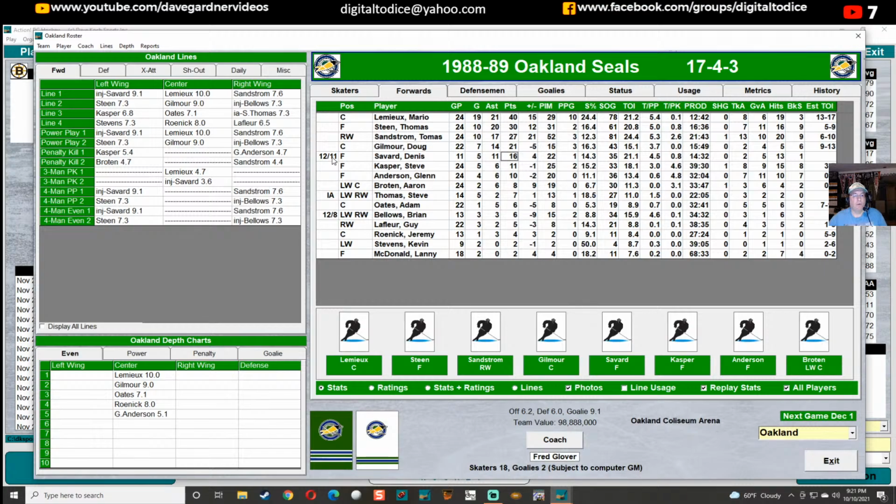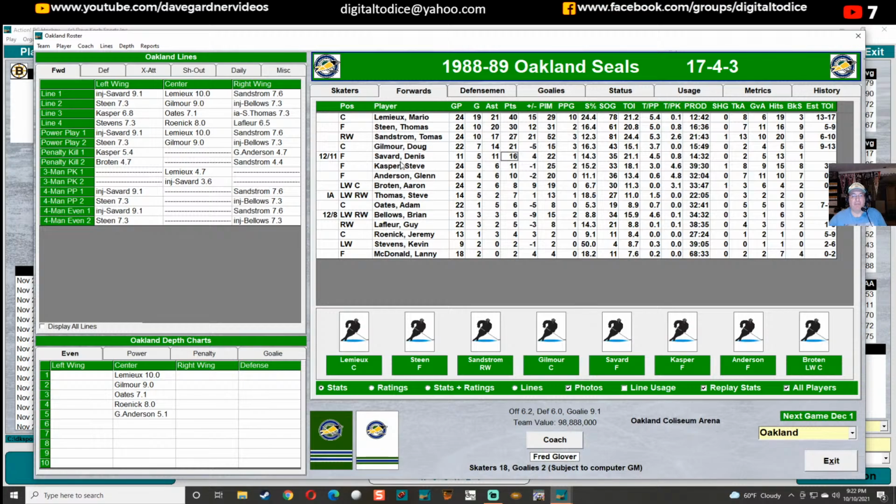So it looks like he's coming back on 12-11. So it means I got to move some guys up. I could finagle the lines here if I wanted to. Bellows is injured too. Holy crap, I got 2 of my guys out. Savard and Bellows are out. So I got my top winger and my top guy over here. So no wonder why things are kind of messed up. Wowzers. It's a good thing I got some other guys here. So Lanny McDonald might have to get into some games here.